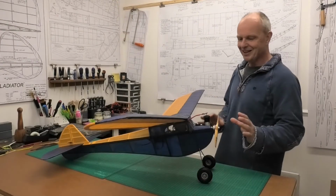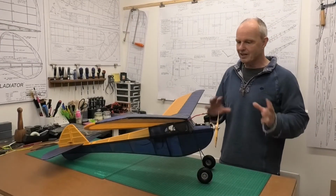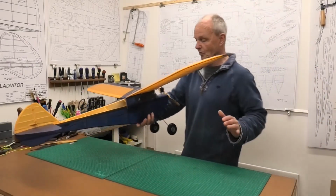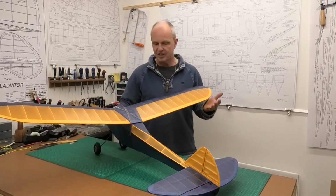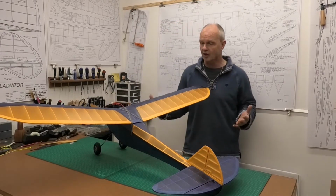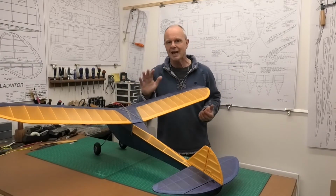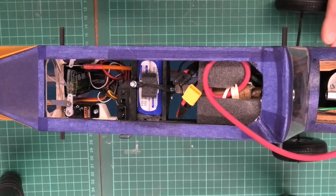Well, I am dead excited now to have got this finished, and everything's working, fitted, and I think it's looking great. I'm really pleased with how it's turned out. Now we've got all of the radio gear shoehorned in, which I know we've seen previously when I test fitted it, but now we've got the covering on and the windows. It's great to get all that spark ignition system and radio gear in, and we'll take a look at that now. Right, well, you can see now we've got all of this gear shoehorned in.